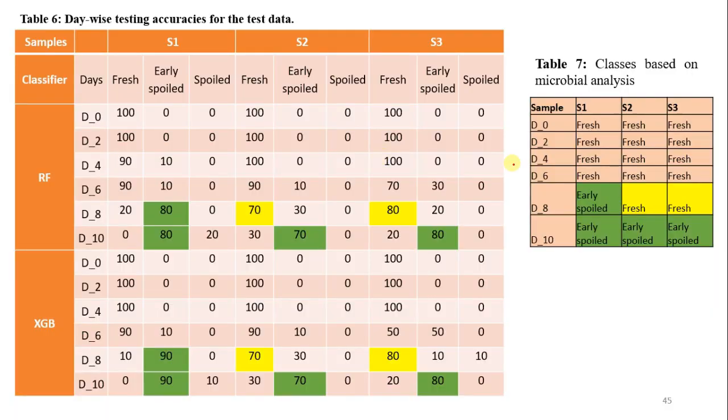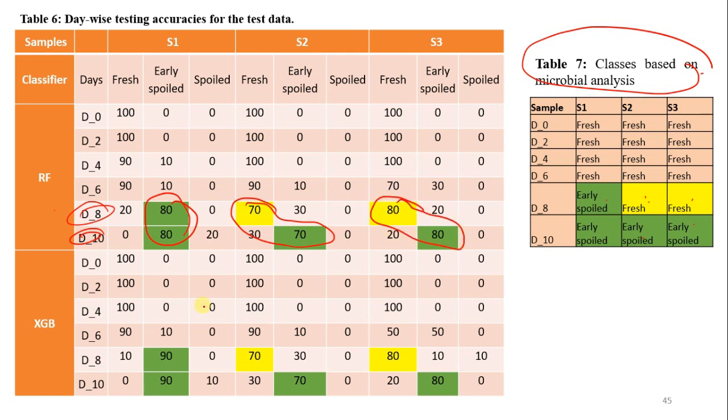Now coming to this, this is the table which we discussed in the previous year. Same thing, look, just in a proper way so that we can correlate with this table we have. So here it was early spoiled, here fresh, early spoiled. Now if you look into the readings, RF, D8 and EL early spoiled. So most of the classification is early spoiled. In S2 fresh, early spoiled, a higher number of predictions are here. Similarly over here, 80% tricky. Similarly, in XGB, 90-90, then this is fresh, early spoiled. So if you see our results, they are quite matching with that of the microbial count.